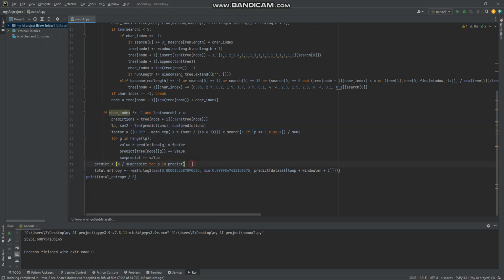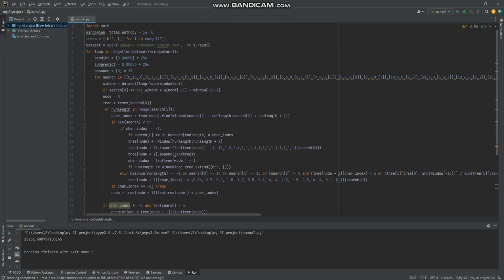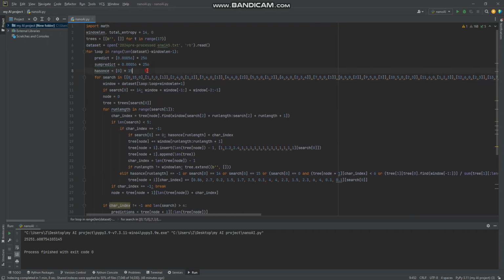You can now use it and merge the predictions, the sets of them, to get one set of predictions. And so I think that's it.